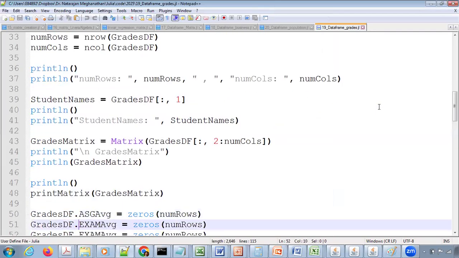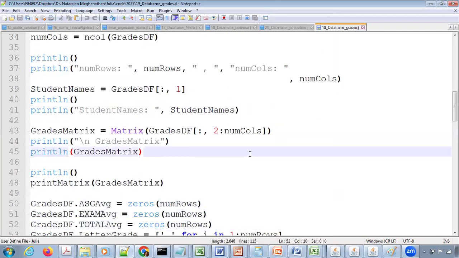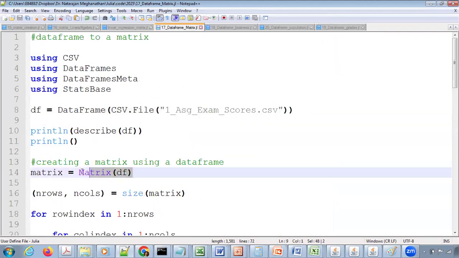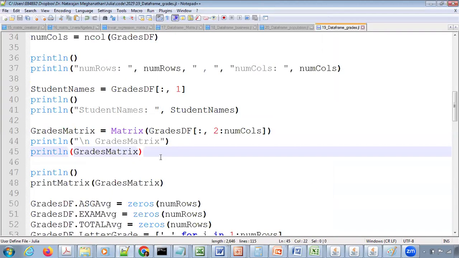Earlier we saw how to generate a matrix out of a data frame. This is what we did. Matrix is the class name there, and you pass the data frame object name, and that will generate a matrix, and you can store it as some user-defined matrix name on the left-hand side. Similar idea here, but if you just want to create a matrix based on the assignment and exam scores, you don't want to involve the names.